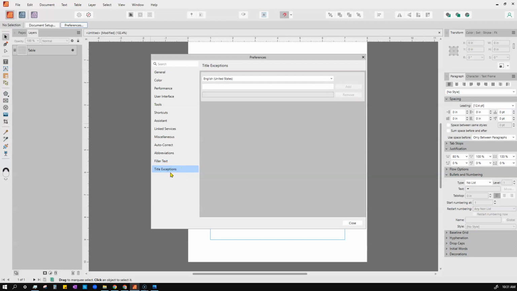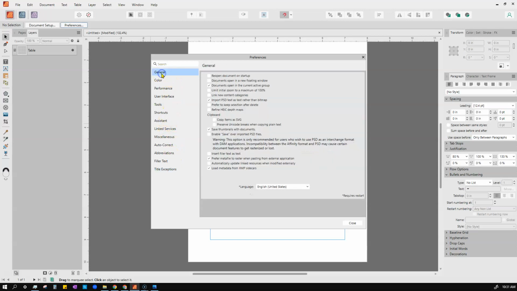And title exceptions. Most of the things you're going to change are going to be up in the first section. So if you missed it, go wind back, replay, pause, and make any changes you think would be good for yourself. So that's preferences.